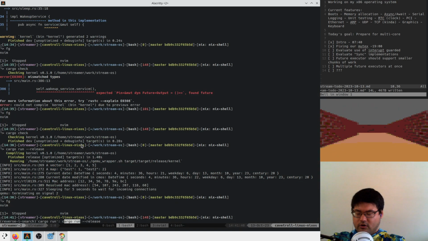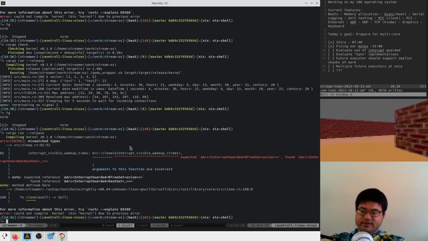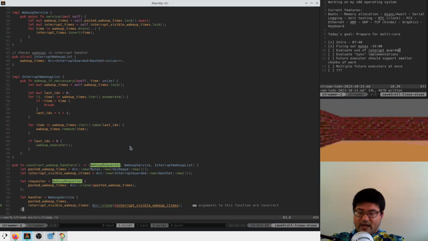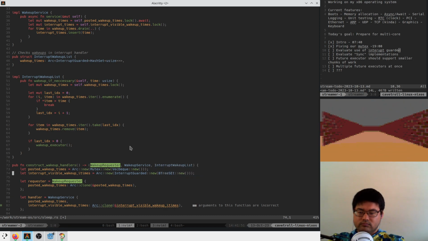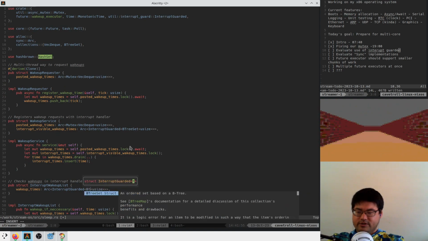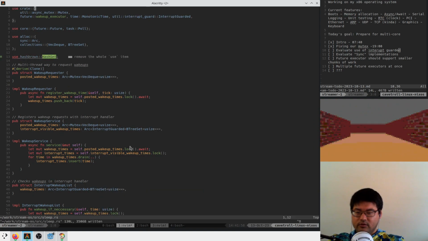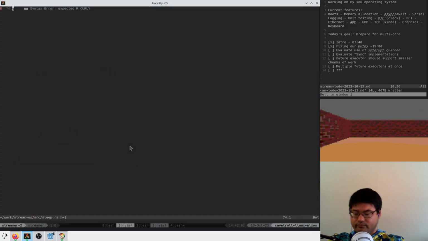And let's try that. So we'll cargo run. Why did something change now? Oh, because we used a hash set here instead of a BTreeSet. And anywhere here, we need to change this to a BTreeSet as well. Great.